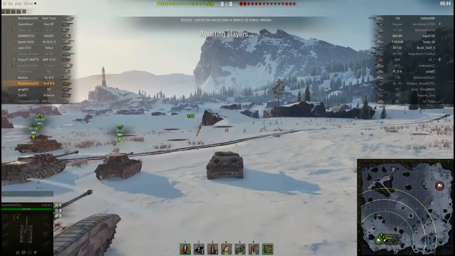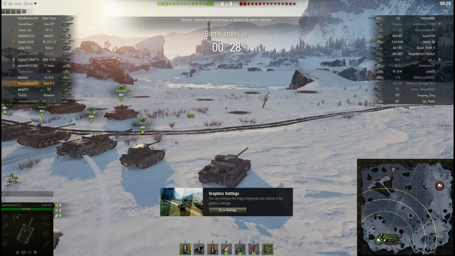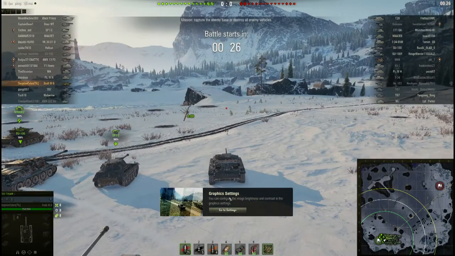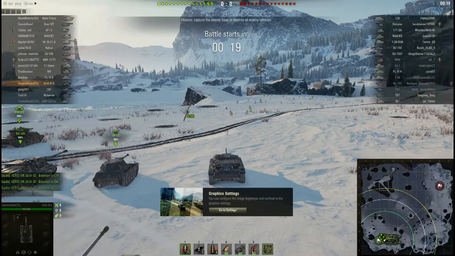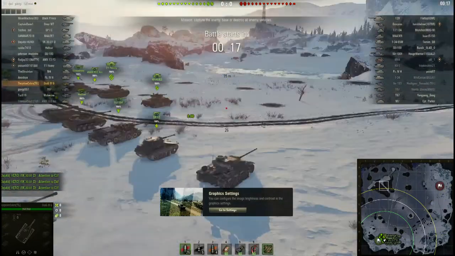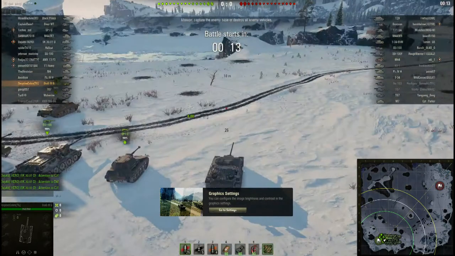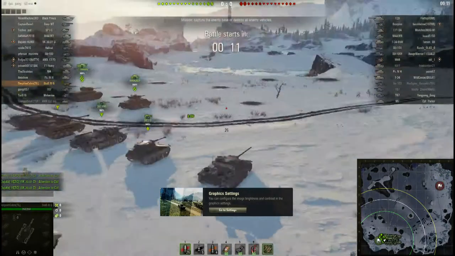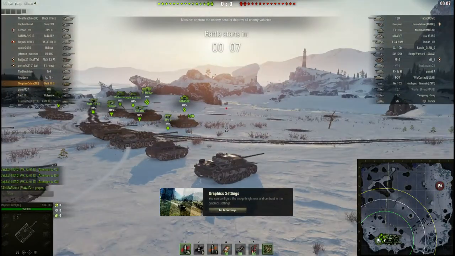Now, this is one of the new maps. I've not been on this map before. Now, here is a problem that I have, this graphics setting pop-up. If there is a way of stopping that from popping up, could you please leave that in a comment down below? If not, don't worry about it. It's just I would really like a mod to remove that, because it kind of pulls away from the immersion a little bit.